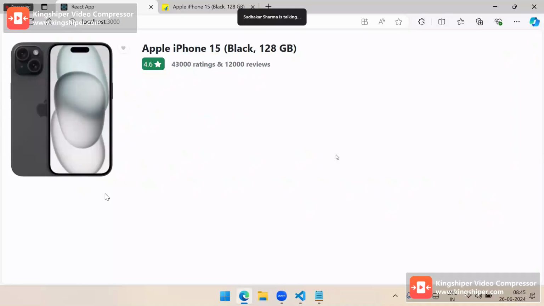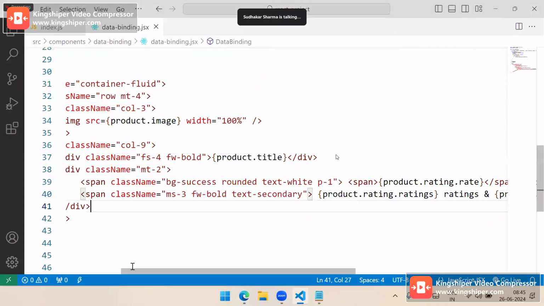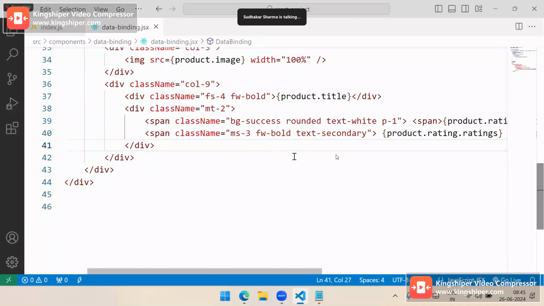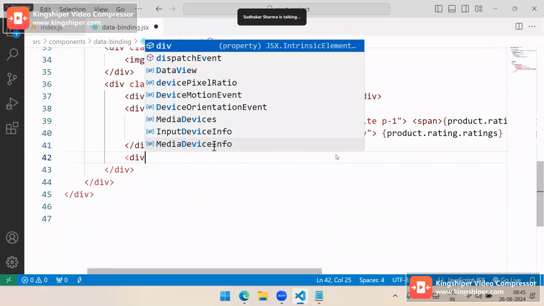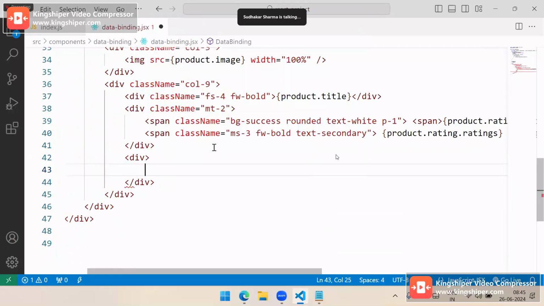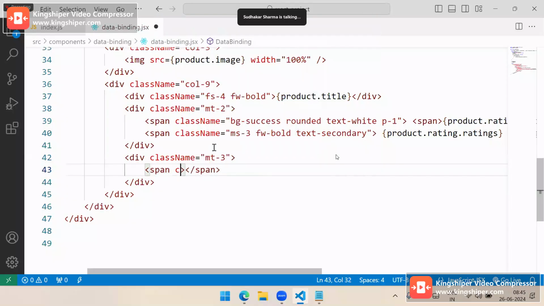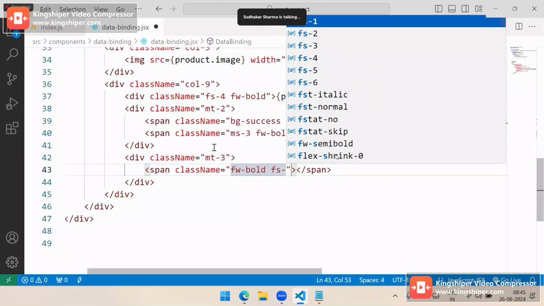Now below this div, we need another div. So we need another div, and this div will have a class margin top 3. Here we will put a span. In that we will have class font weight bold and font size as 3.